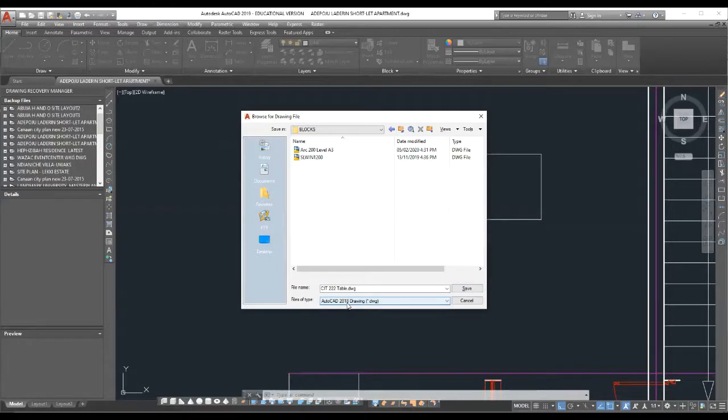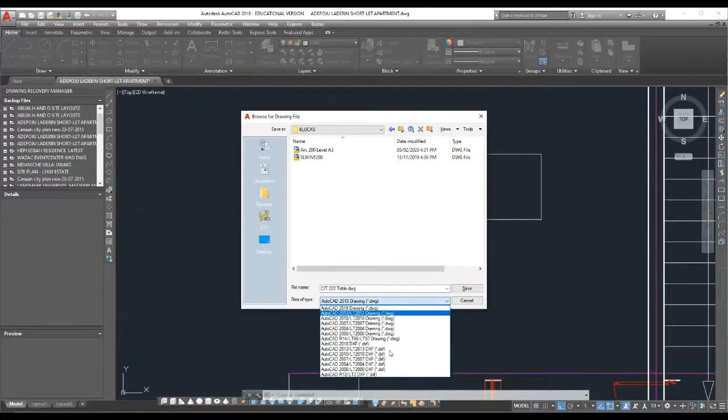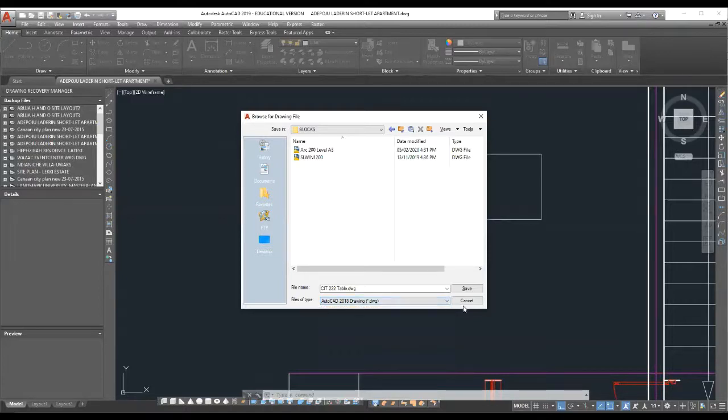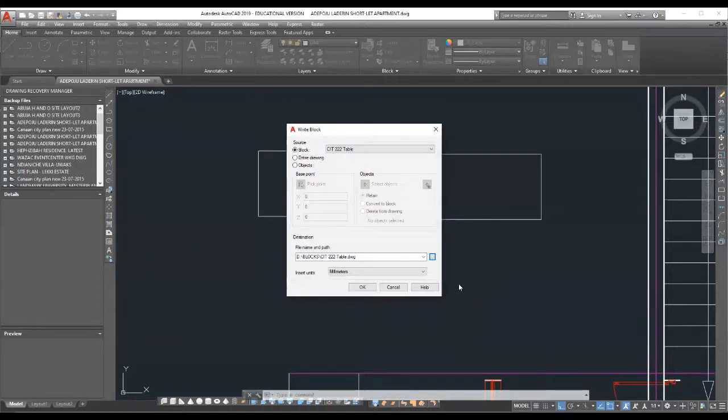And it will save it as AutoCAD 2018 file type. Supposing I want to save it as a lower file type, I simply open up this place and select the version I want to save it inside. So if I click on save now, it brings out this to me. I'm saving this in drive D under my block folder, and then the name of the block. And the insert unit is in millimeters. Remember what I said earlier. If it's not in millimeters, you do well to make sure that you bring it to millimeters. So you say, okay.